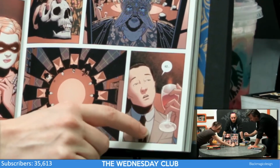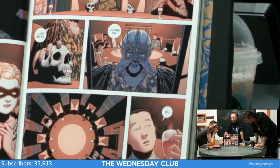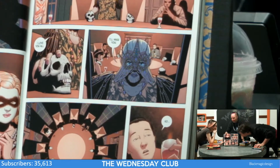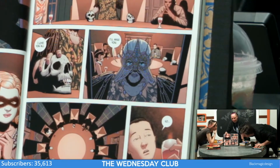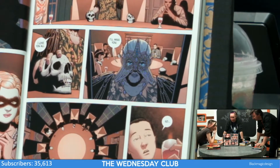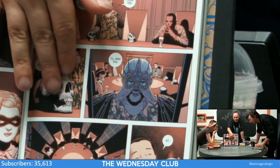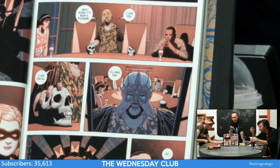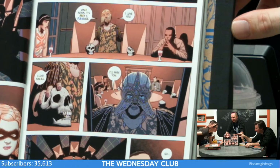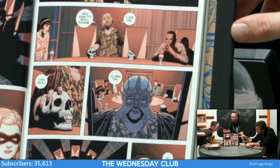Now, anyone want to talk about this page? What's happening on, for instance, these two panels? She's saying "I love you all," and we're focusing on the skull. Much like you mentioned storyboards, it's important to note that a lot of early filmmakers learned their craft from comics. Comics were a big influence on how film tells story, and still are. It's the reason we storyboard movies. Our eye is being pulled to this skull for a brilliant reason: to make sure she's not just talking to the people in the room, she's talking to those that are obviously gone from the room. We're making sure the room is being addressed, not only the living people in it, but the dead. And there's no other way to do that.